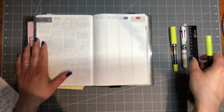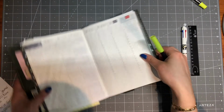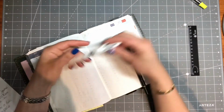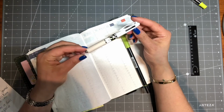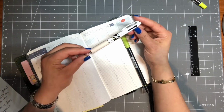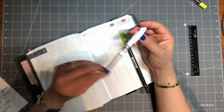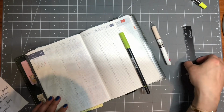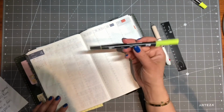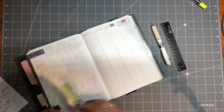I do all of this planning in the Hobonichi Teco ballpoint pen that came with the planners. I think it's just a Uni ballpoint 0.05. I really like it. I use a little ruler and usually a Mildliner or a Tombow for the color I do.